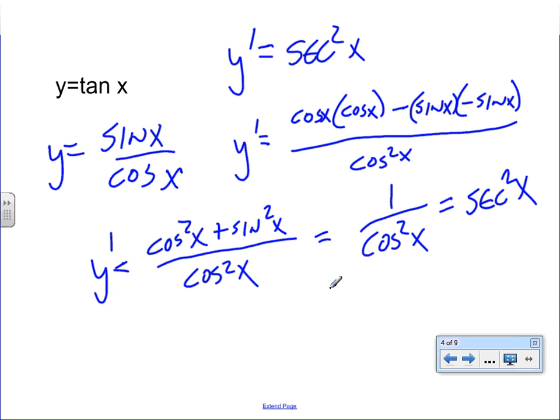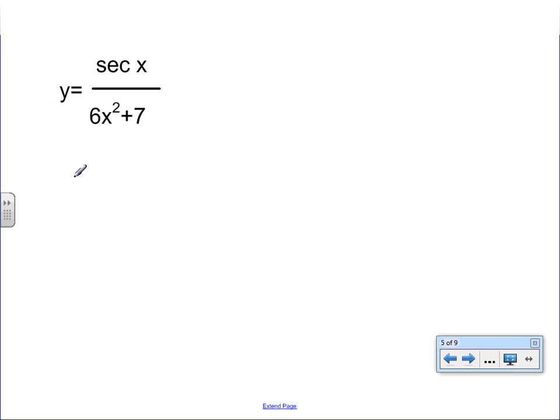Remember, they all pair up with the cofunction. All these pieces that I've been asking you to remember kind of get churning in your brain. You've got to be thinking about how they work, how they connect with each other, what the connections are, big picture stuff. So you can just remember that the derivative of tangent is secant squared, but I wanted to use the product or the quotient rule to make that happen.